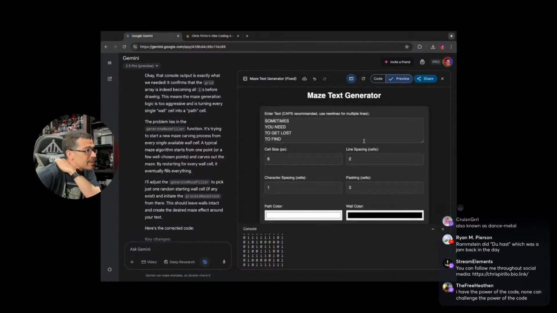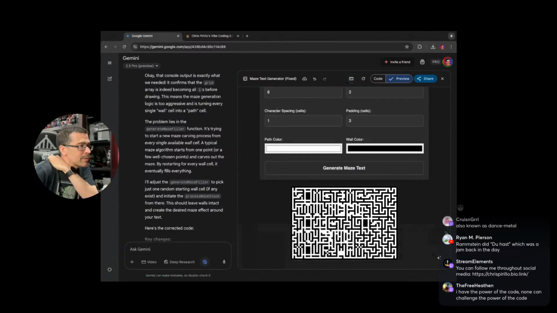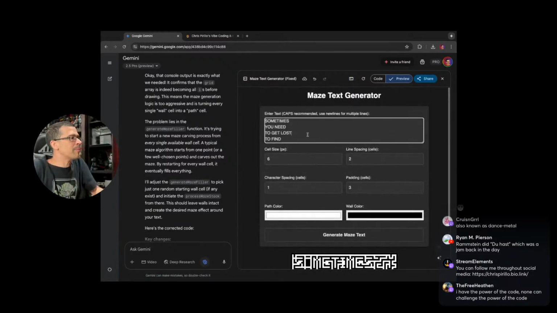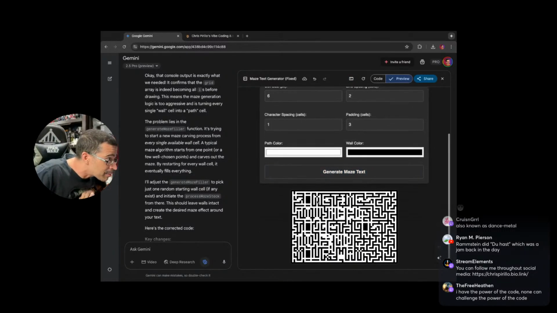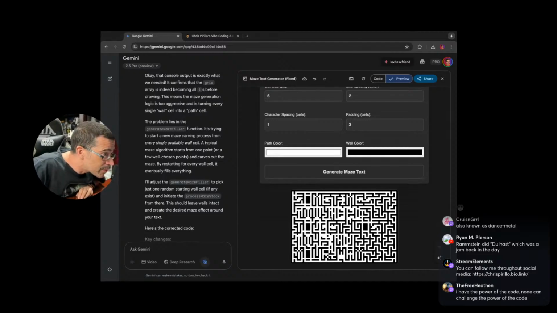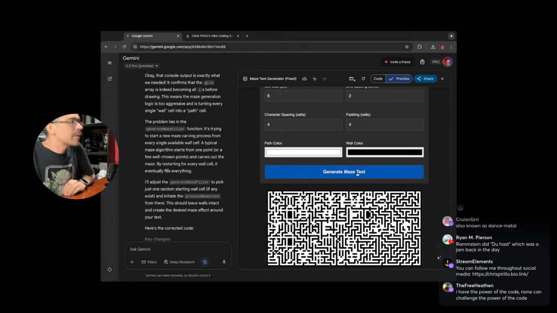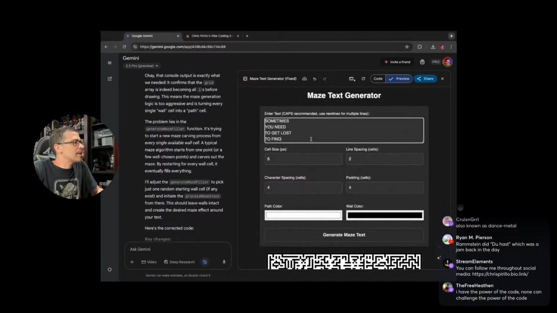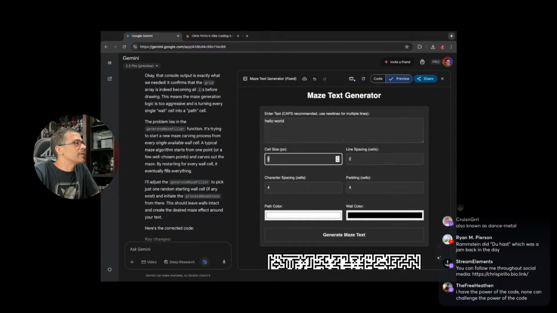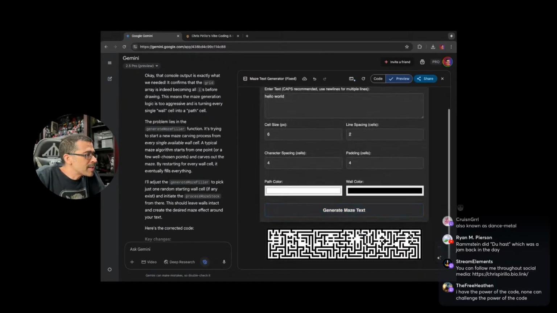Now we go back to this. Oh, here we go. Not bad. Okay, I see it sometimes. I can't really see it very well. Let's try Chris. Hello, world. Generate maze text.